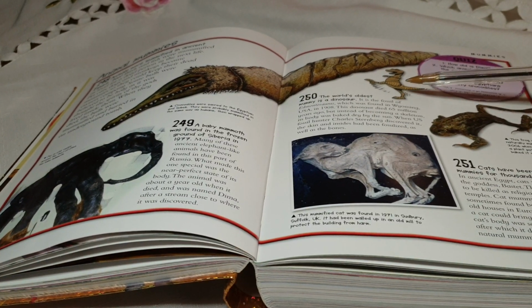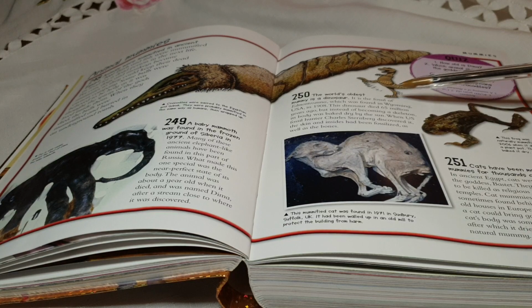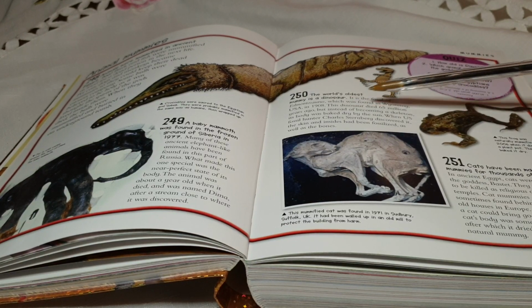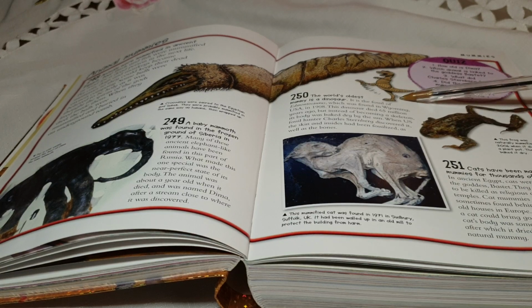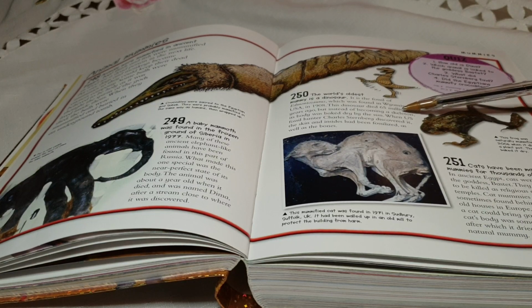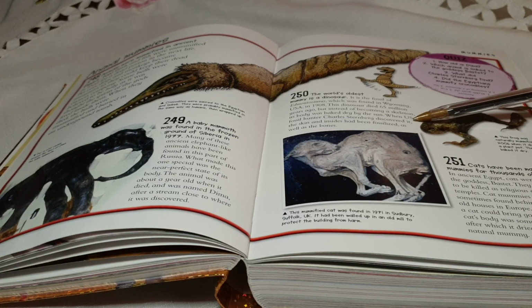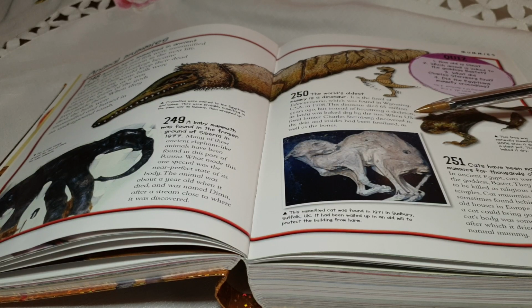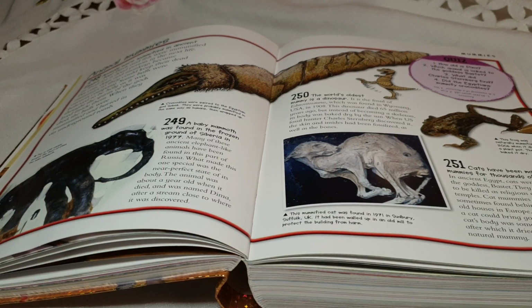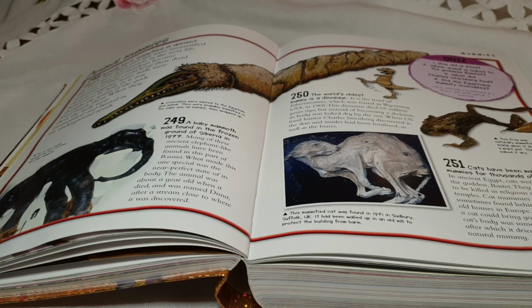The world's oldest mummy is a dinosaur. It is the fossil of Edmontosaurus, which was found in Wyoming, USA in 1908. This dinosaur died 65 million years ago, but instead of becoming a skeleton, its body was baked dry by the sun. When US fossil hunter Charles Sternberg discovered it, the skin and insides had been fossilized as well as the bones. This frog was naturally mummified in 2006 when it died in a plant pot. The sun baked it dry.